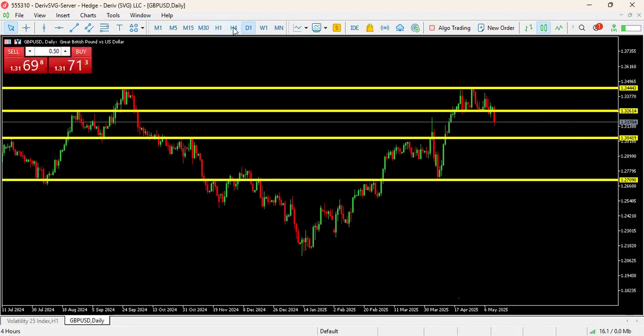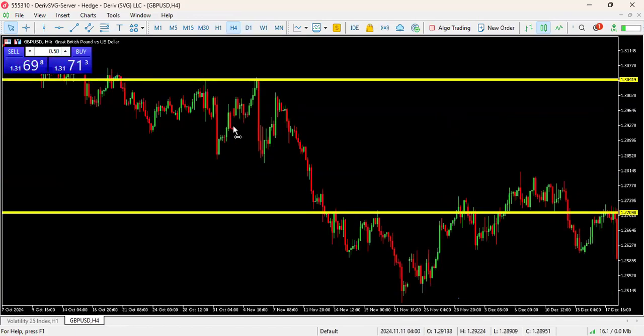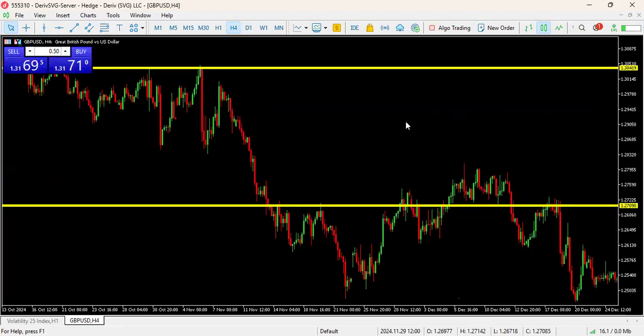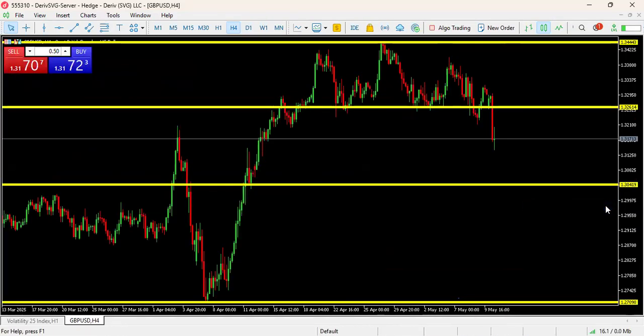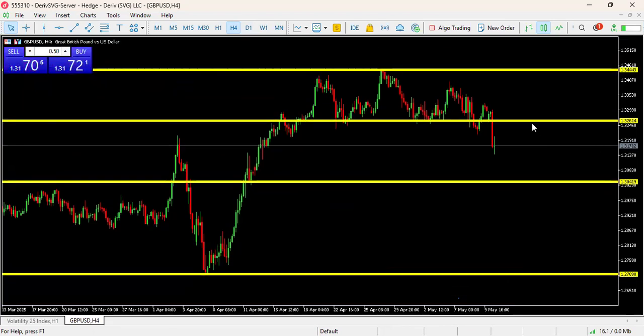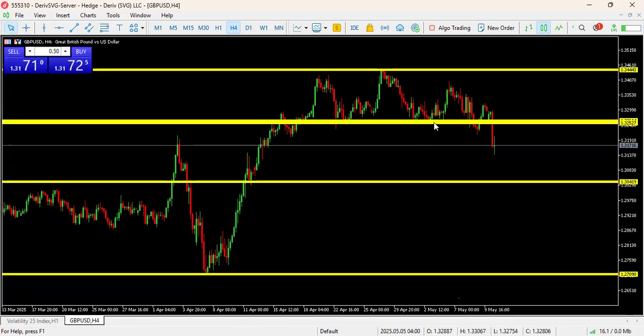Now, let's go to the 4 hours time frame. Because if you use only the daily time frame, you will not see those minor ones that you can use as a scalper or as a day trader. You also need those minor levels so that you can have trading opportunities. So these are all key levels, right? These are all key levels. This is a very strong level that the market just broke right now.